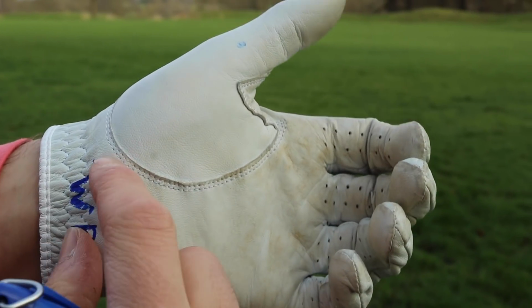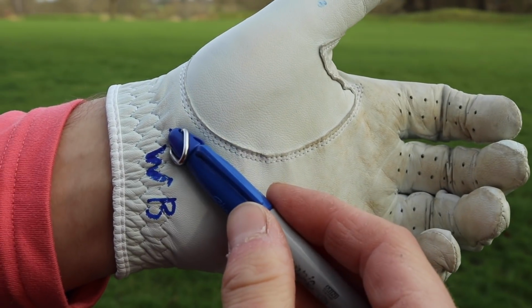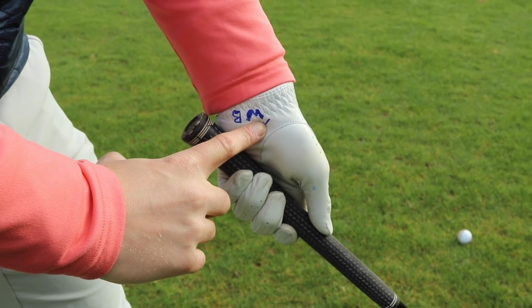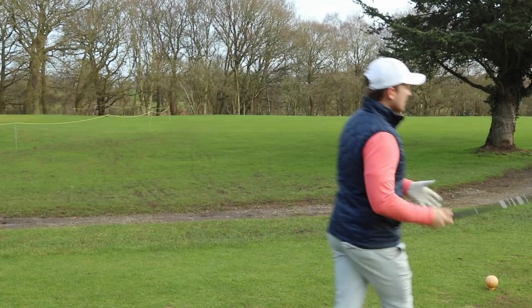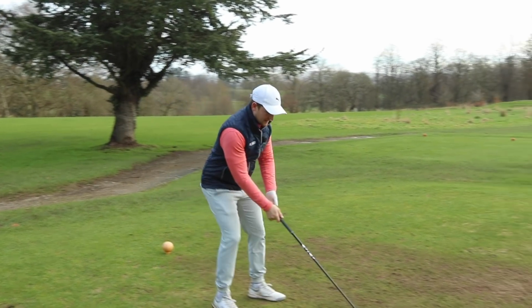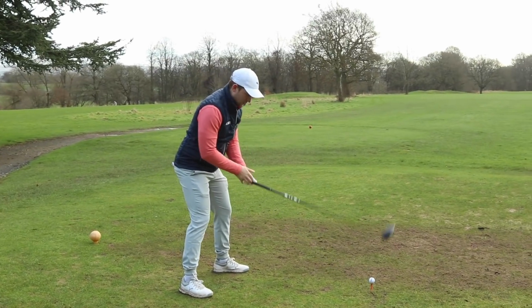Then on the way through, I'm going to put a B. What they stand for me is wide on the way back and belt buckle through to target. So I've got clear, distinctive thoughts that are concise and straight to the point. I'm not stood here guessing what I'm trying to do. I'm not stood here having 1,000,001 thoughts going through my head. I'm gripping the golf club, a little bit of a check of my swing thoughts.